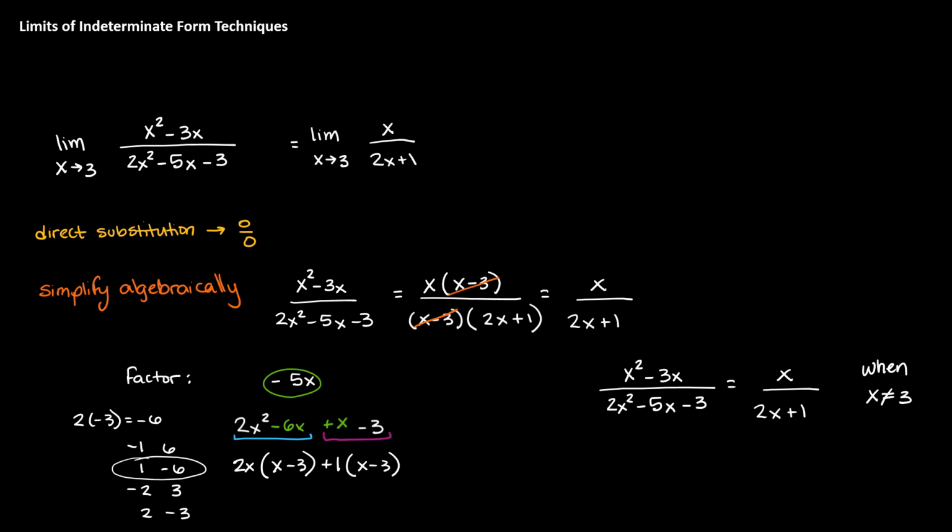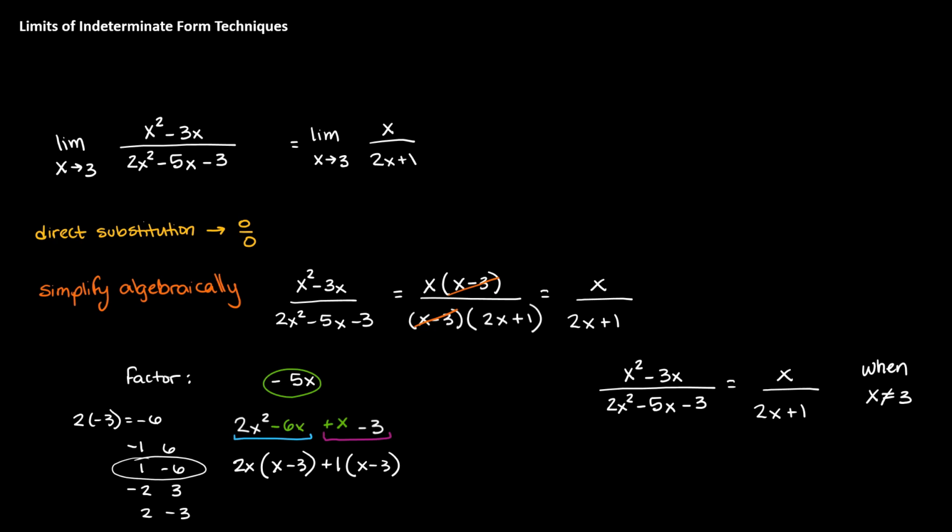But what's great about limits is that we're allowing x to approach 3, meaning x can be any number you can imagine, but it can't be 3 because it's going towards 3. You can't be 3 and go towards 3. You'd have to be a number other than 3 and then head in the direction of 3.